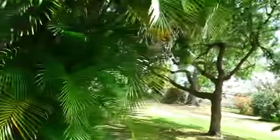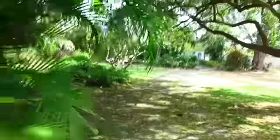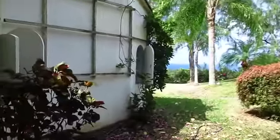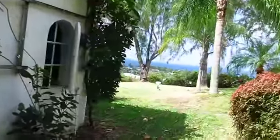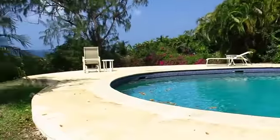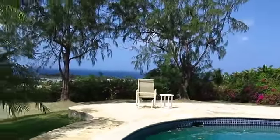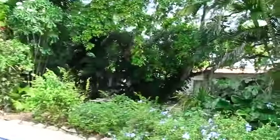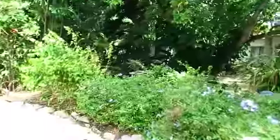House has got a fantastic flow, a really good feel to it. Ian Morrison is a superb architect, and he loves the Caribbean, and you can tell the difference when you get English architects that design for the Caribbean. Most of them still don't quite get it, not in the way someone who's lived out here understands the flow of the wind, the need for landscaping, the need for shade, the need for security without feeling closed in.